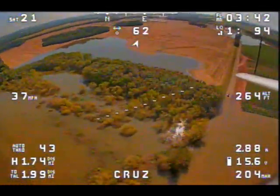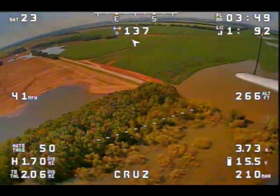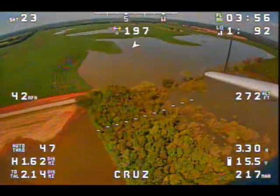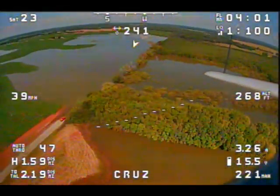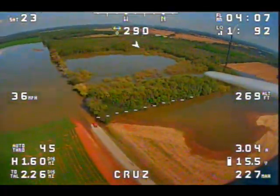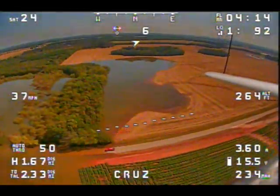This particular guy right here, I have no clue what he's doing. He had to literally drive through one of those flooded areas to get to where he is right now. I don't know if that's a city worker or somebody just having some fun, but that's kind of risky because that water is completely over top of the road, and it goes down pretty deep. It's like a little slope right there. If he was to drive through that, he'd most definitely be stuck. Anyway, I don't know if he did or not. I kept on going.